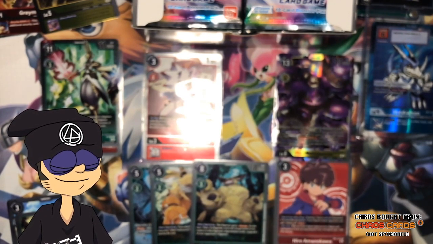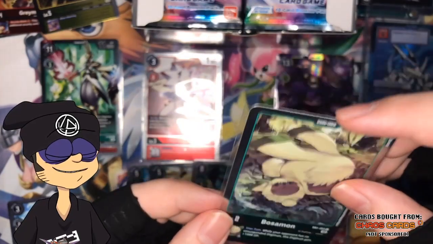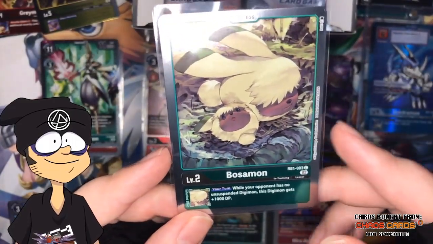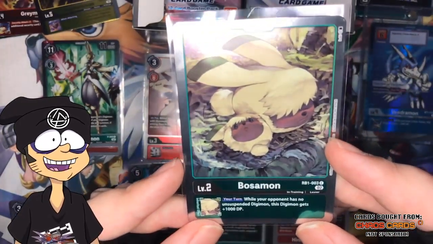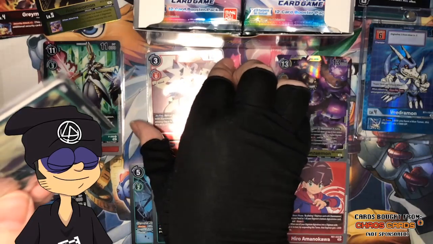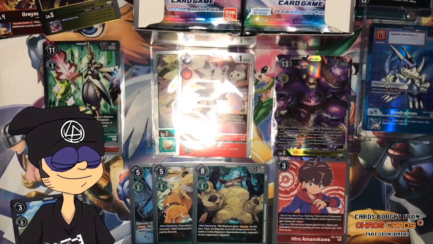Oh, we've got a Digitama. I think there are only three in this set. Like the one for Gamamon, one for Angoramon, and you have one for Jellymon, I believe. Let's see. So this one's number three. Yeah, that seems about right then. So Bosamon, your turn. While your opponent has no unsuspended Digimon, this Digimon gets plus 1000 DP. So you will go before Gamamon here. And then we have Espimon.